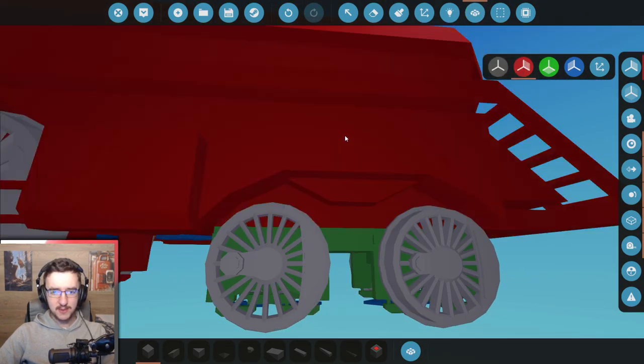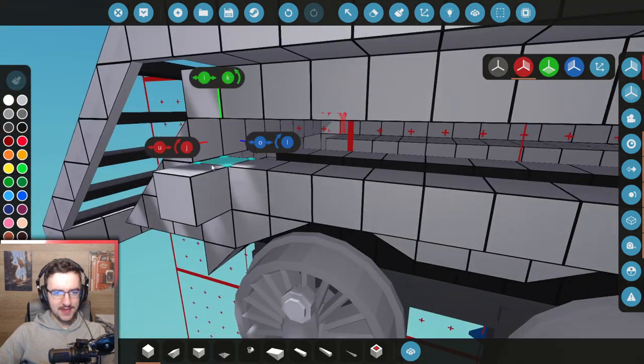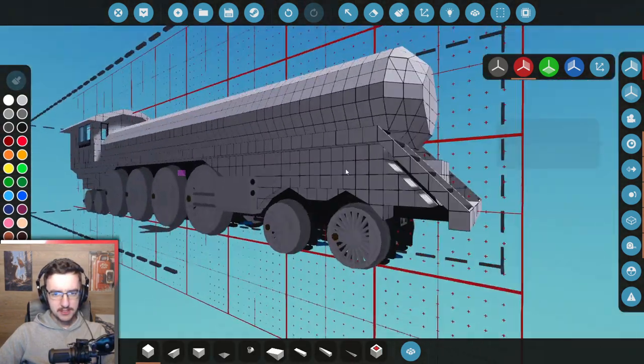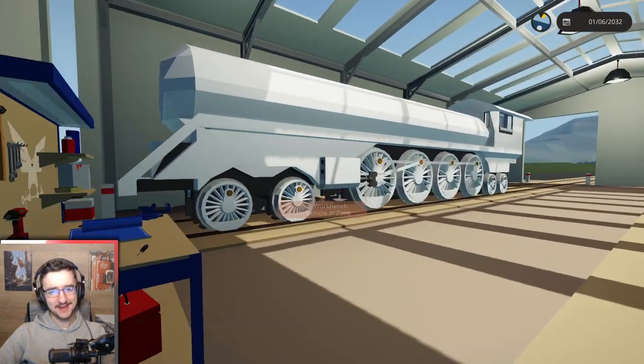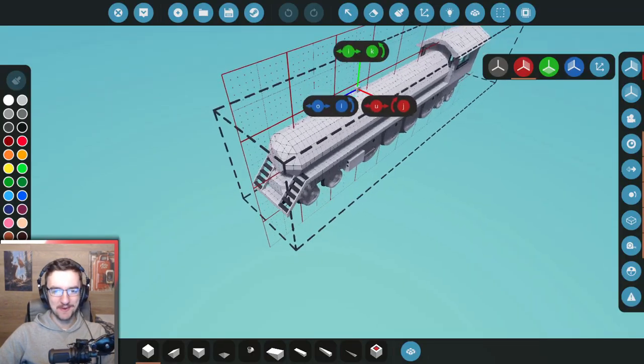Okay, merge this with this. Merge that with that. Fill it in on the top, and it should be okay. Bosh. There we go, spawn it in now. Does that look better? I don't know. I can't tell whether that's better or worse.